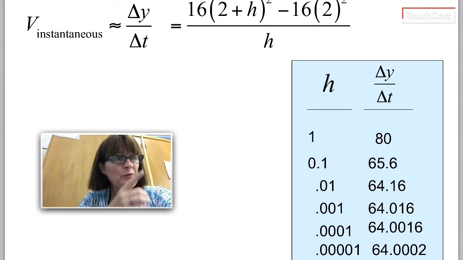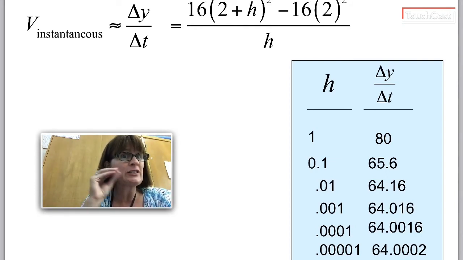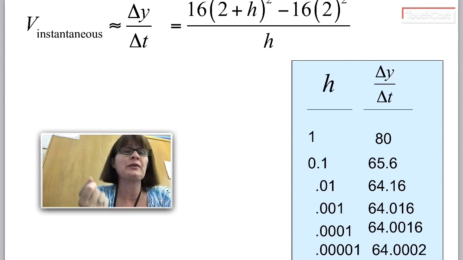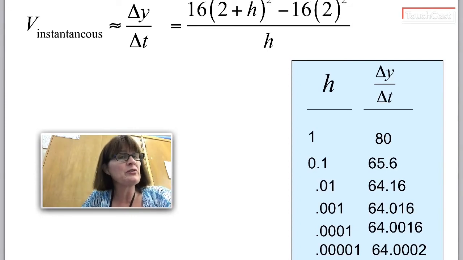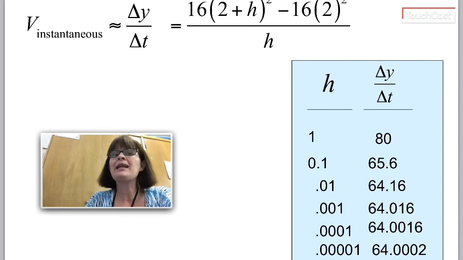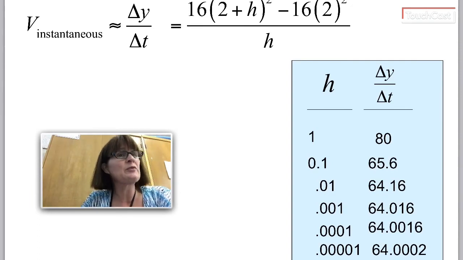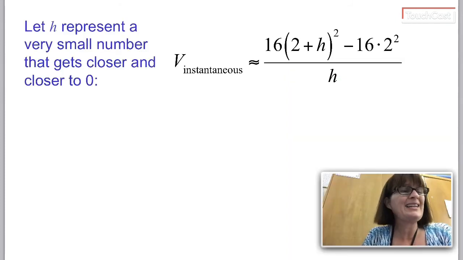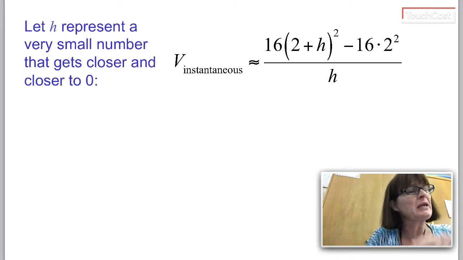So that's one way to investigate what's going on, is to try smaller and smaller values of h and actually compute them. But we're not going to always have a computer or a calculator handy, so I want to talk about another way that we could check this value. We can actually use algebra to simplify this expression. And to clarify, this is the part starting here, this algebra way to simplify this expression. That's what I want to go in your notes. That's what I'm expecting when you see the textbook problems.